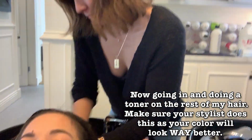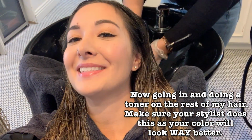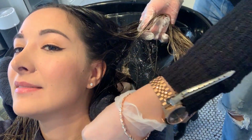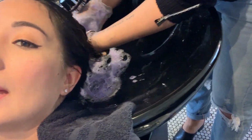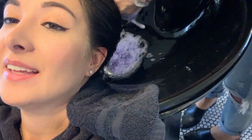You hear that, guys? That's what you need. That's when you know you have a legit hairstylist. She's not half-assing anything here. So when you come to Destiny to get your hair done, she'll already know what to do. But yeah, toning up the hair. Shampoo and then do the treatment. All right, light shampoo. It looks like a purple shampoo, a little purpley. And then the treatments.